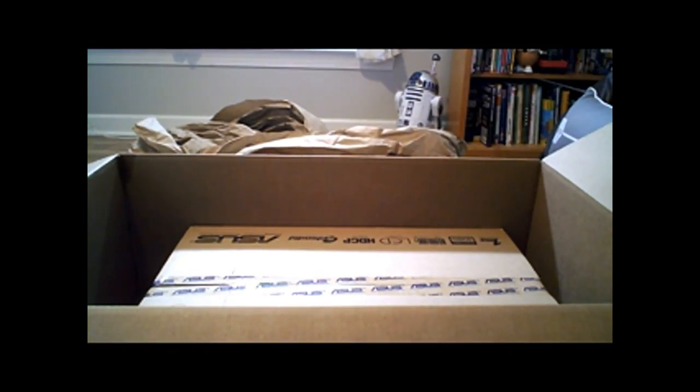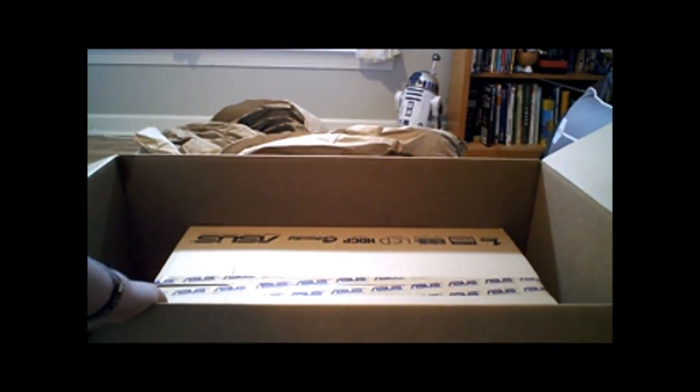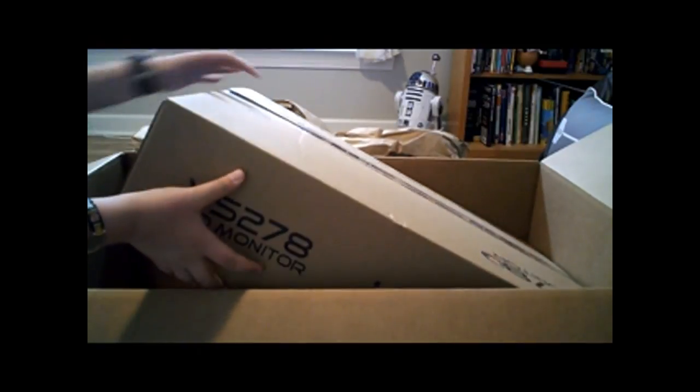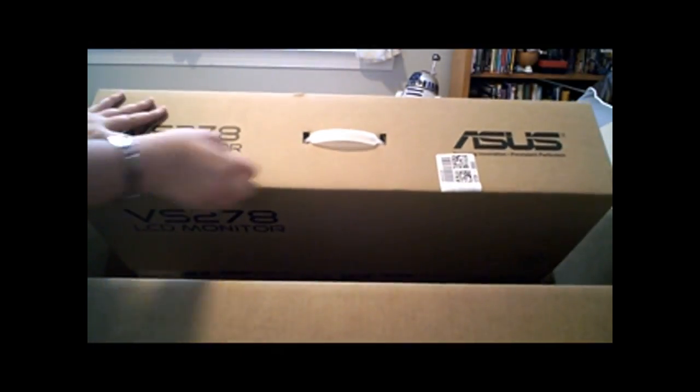So this is such a good monitor, guys. So what we're going to do, since we have this thing, is first take it out of the box here. And this is going to be heavy, because it's a monitor. It was interesting trying to move it into this room right now.